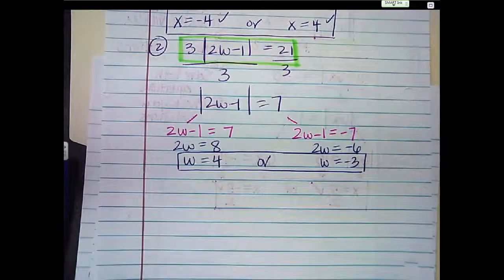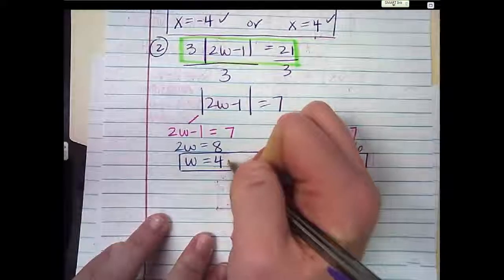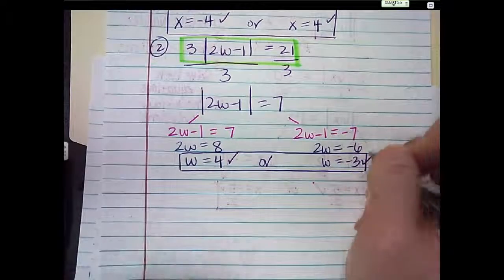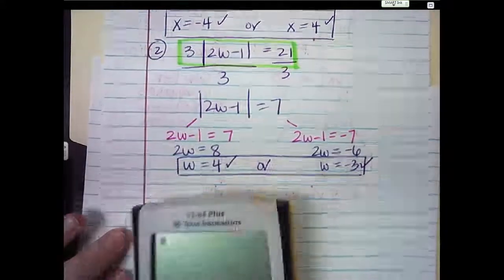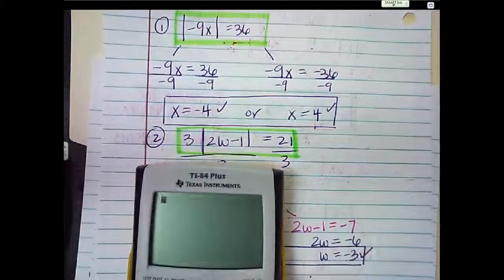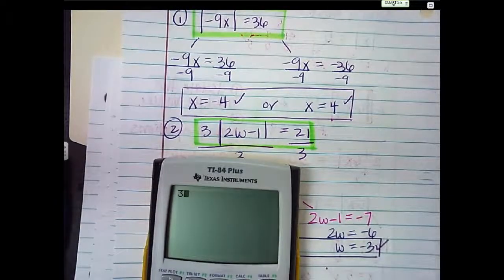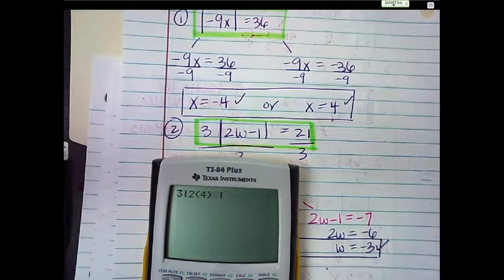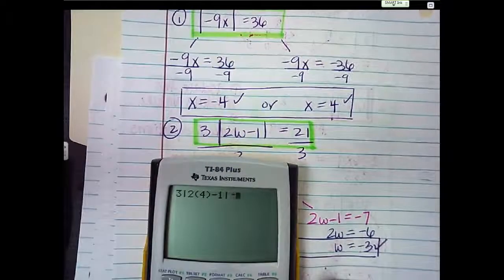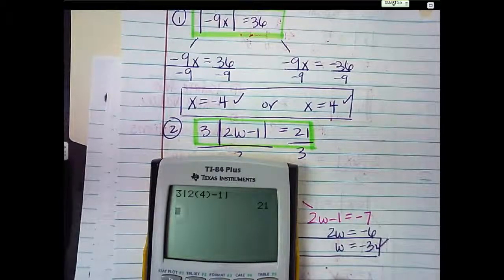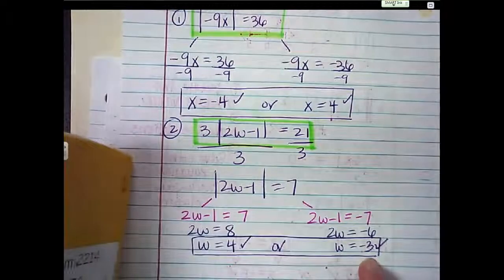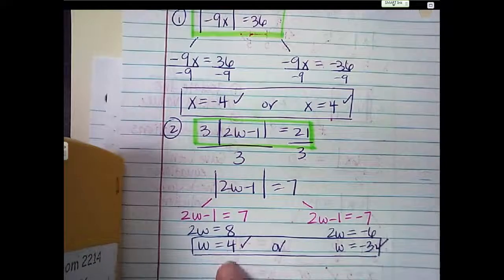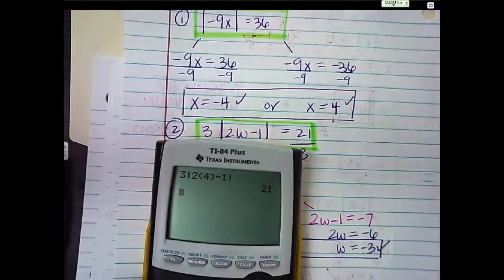Just say check. Exactly. They should both work. How do you put this in? Well, I go back to the original, like, up here. So we'll put a 3, and then... I was looking at the 4, not the equal. Oh, I gotcha. Yeah, they both work. Negative 3, and then 4. Yeah, they both work.